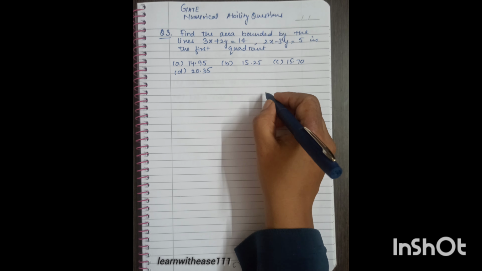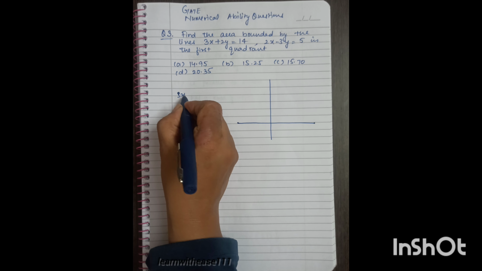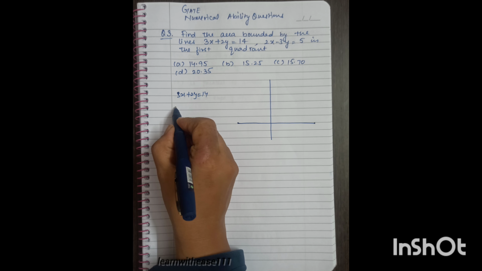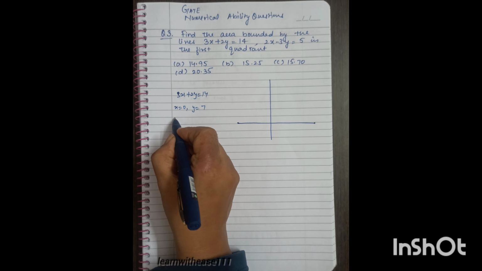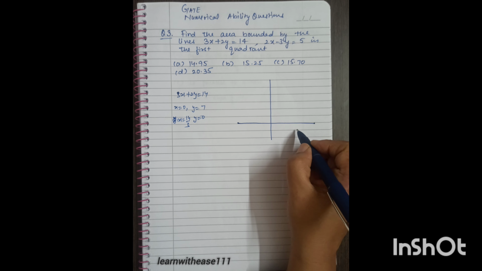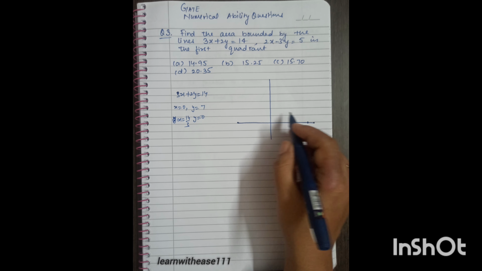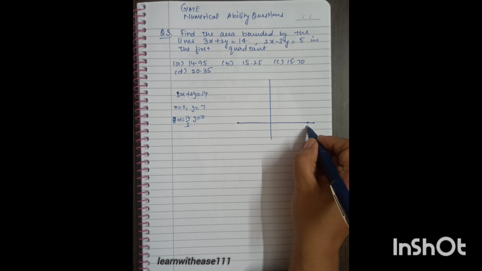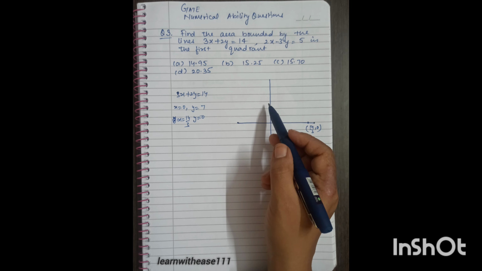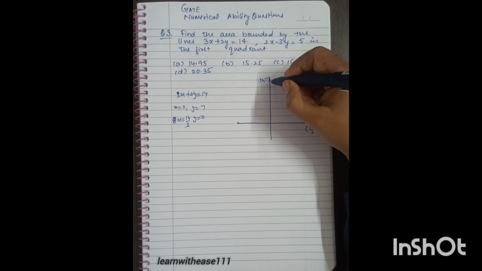Find the area bounded by these two lines in the first quadrant. So we need to consider the area only in the first quadrant. First of all, we need to plot the lines. 3x plus 2y is equal to 14. First substitute x as 0, find y, and then substitute y as 0, find x. So these will be the two coordinates, one on the x-axis, another on the y-axis, through which the line passes. So we can get a rough sketch of the line. So 14 by 3, 0 is on the x-axis, 0, 7 is on the y-axis. The line passes through these 2 points.